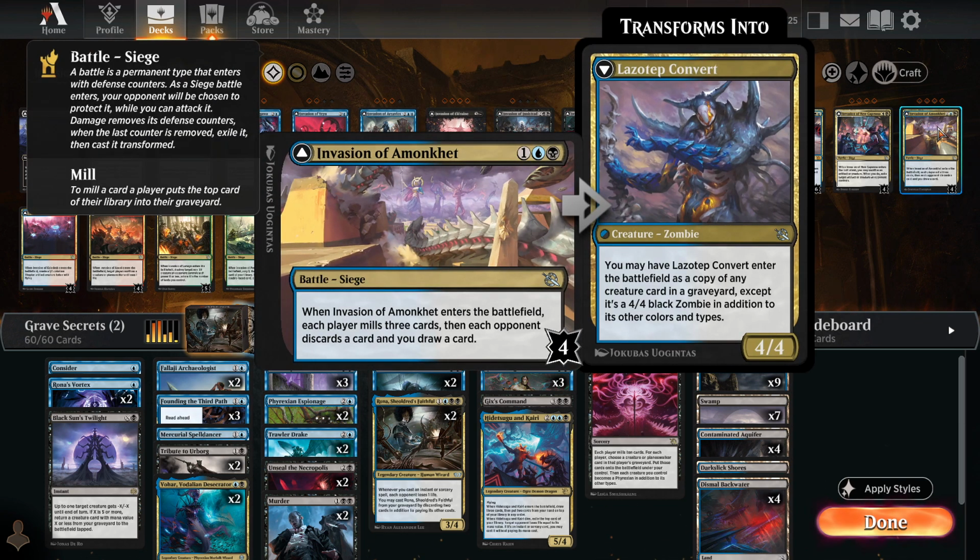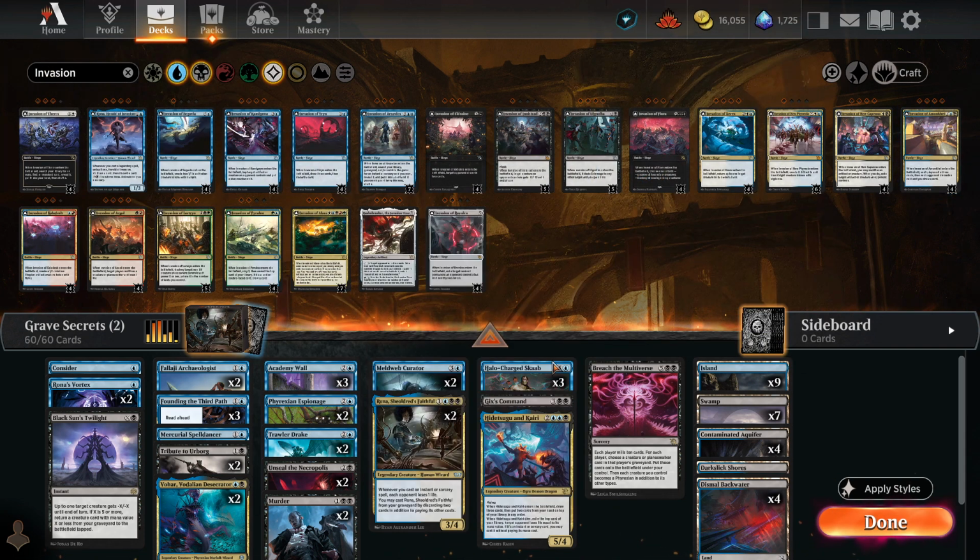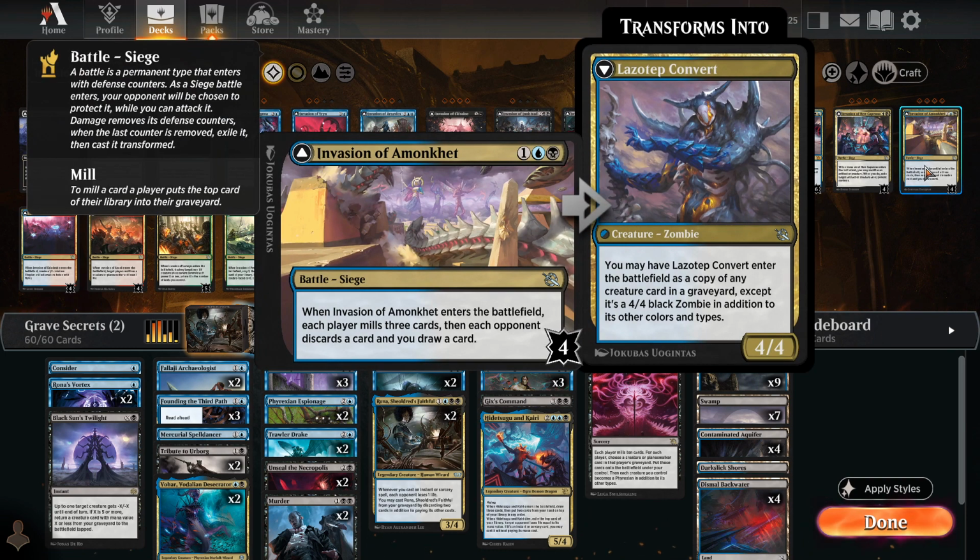So, Invasion of Amonkhet. 3 mana. Enters the battlefield, each player mills 3. We want to do that. That's an important part of our strategy. And then, each opponent discards and we draw. Okay, so this draws 2. This technically only draws 1, but it makes them discard without the extra mana.